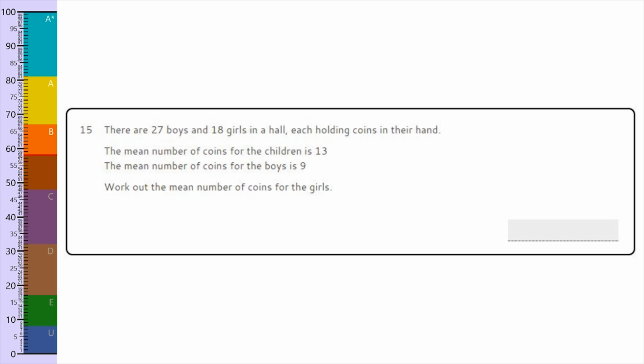Okay, so this is not an easy question at all. This is talking about means of means and all sorts. The important thing to think about with this, and there's loads of different ways of doing this question, I'm just going to show you the one that I think will help you the most. The important thing to realise is the mean is actually one of these triangles which we talked about earlier.